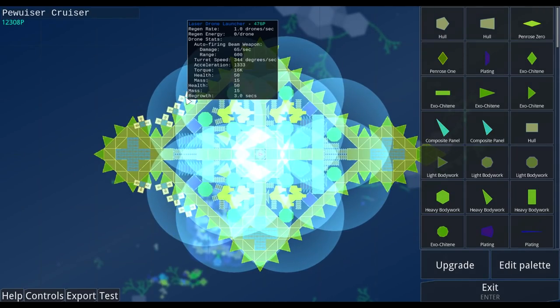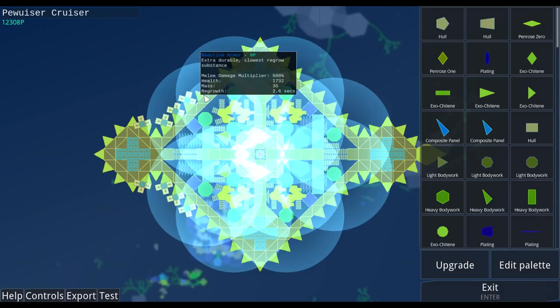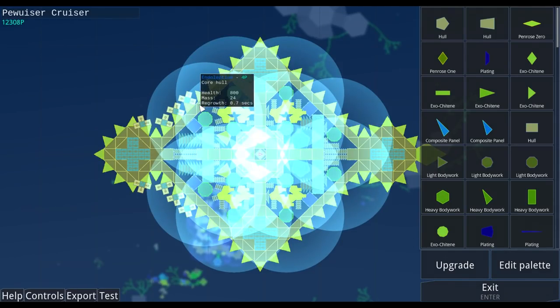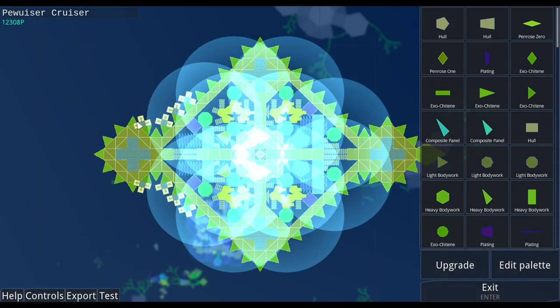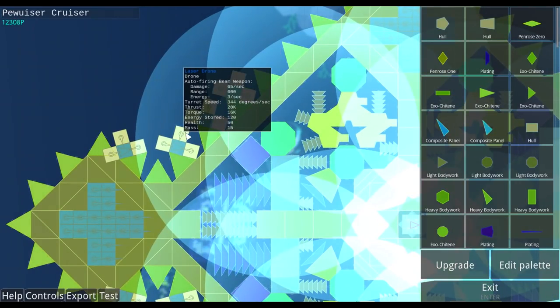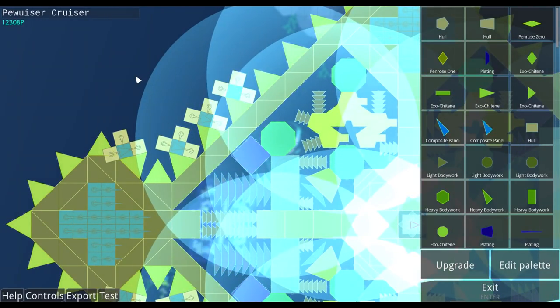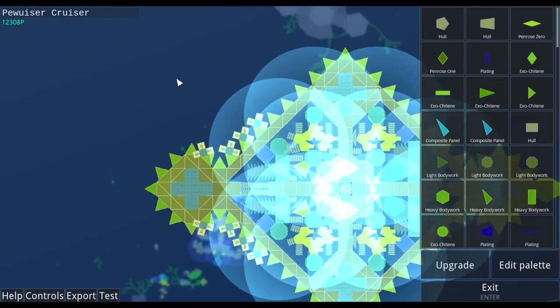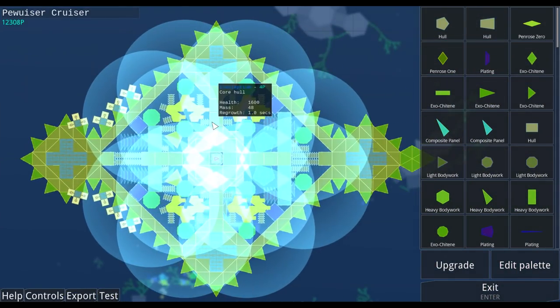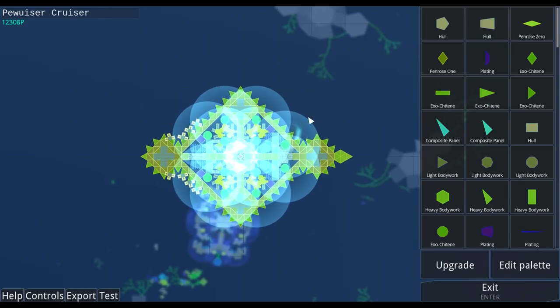So we got a bunch of those, and then I have these laser drone launchers on the back. These are so cool. You guys are going to love this. These are so rad. I initially had these inside the ship, but I found the drones actually get stuck inside the ship. But each of these shoots a little drone, which is what these little guys are right here, this little square. And these drones actually take off, and they have a laser. Their laser has a range of 600. And every time I shoot drones, they all join our fleet, which is cool. They don't last forever, but we got that going for us.